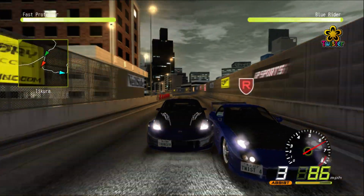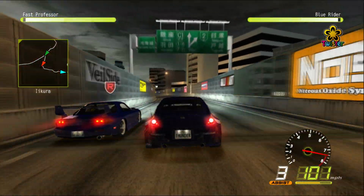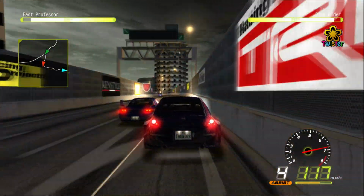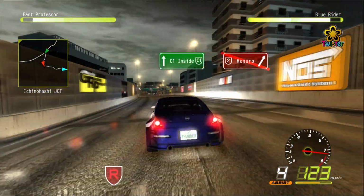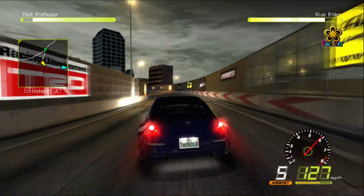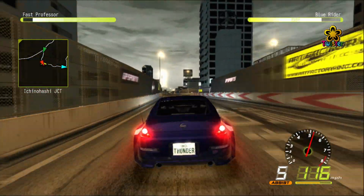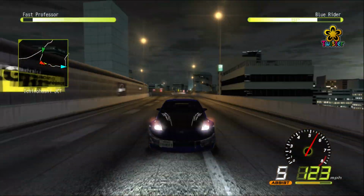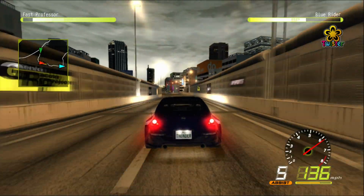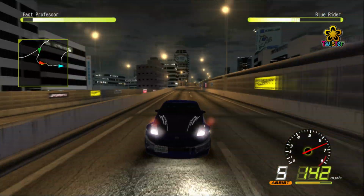Kind of a big wing on that car. Yeah, it definitely seems like the RX-7 is one of those cars. That's such a dick move, but I'll take it. But you can kind of tell from the fact that it's out-accelerating my Fairlady Z that it's one of those cars that's slightly higher up.